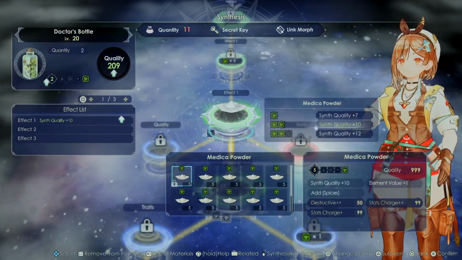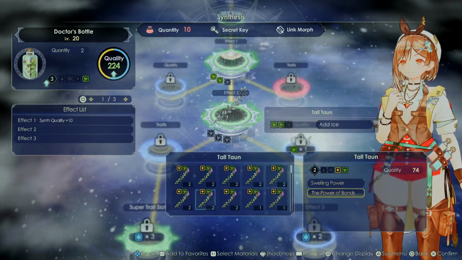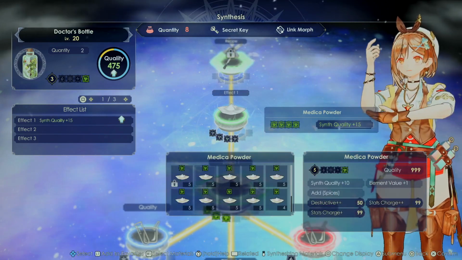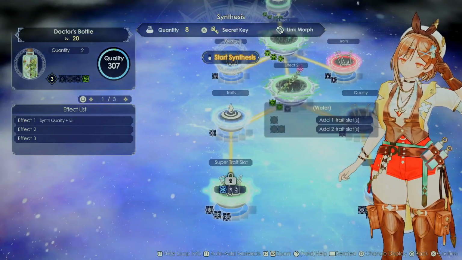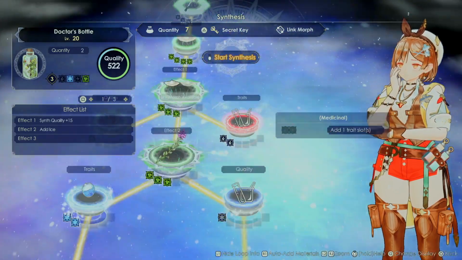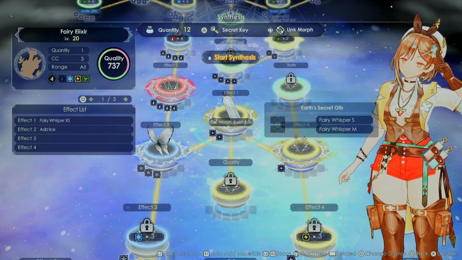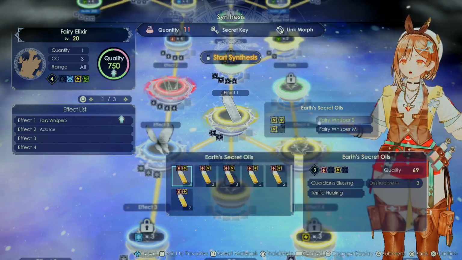And now I'm going to make it again. Okay. Two trait slots there, which I can do easily. So it also unlocks the trait slot there. Upgrade it to Fairy Elixir. Fairy Whispers. That's actually quite a nice item.